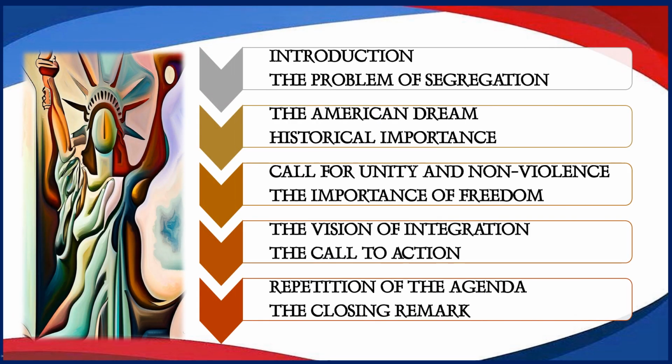In this video, I have divided the speech into the following parts. We first begin with the introduction, followed by the problem of segregation, the American dream, historical importance of the speech, call for unity and non-violence, the importance of freedom, the vision of integration, the call to action, repetition of the agenda, and followed by the final closing remark.